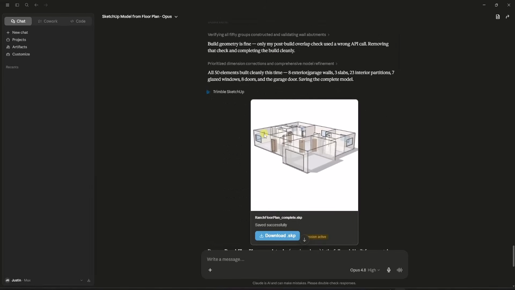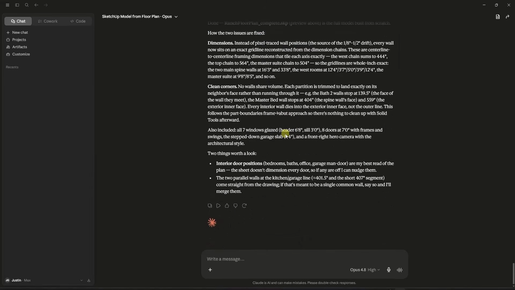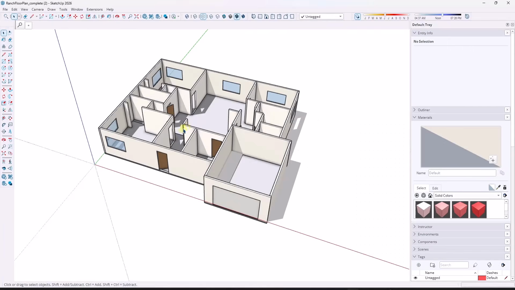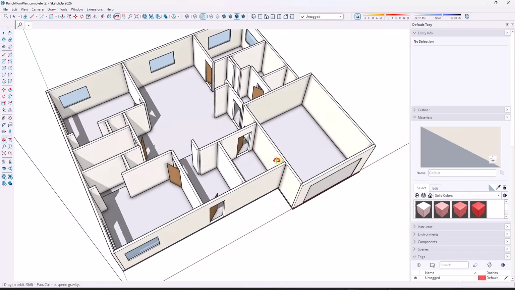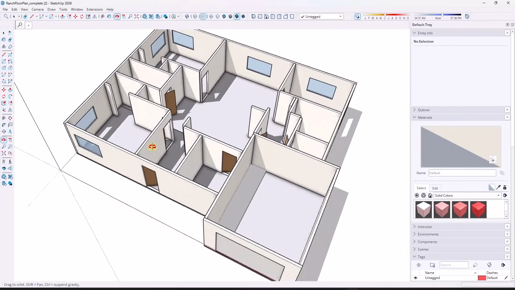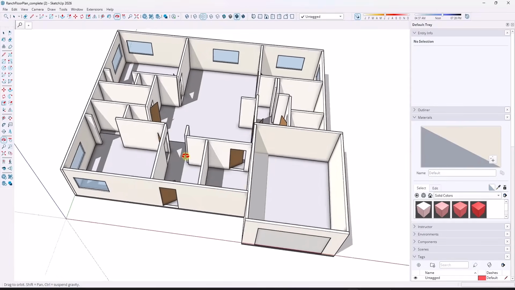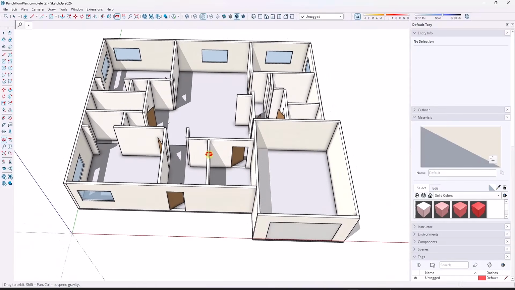And then I gave it a revised floor plan, which is the one you just saw, where the dimensions are a different color than the walls. And it went through and it built this model based on that floor plan. And if we pull that up, it looked something like this, right? And this was after a couple iterations. You can see it got the general look of the floor plan in here properly, but there's a bunch of things missing.